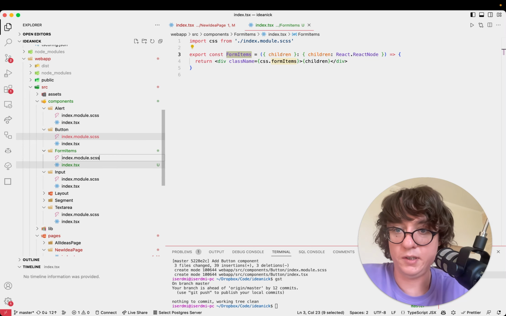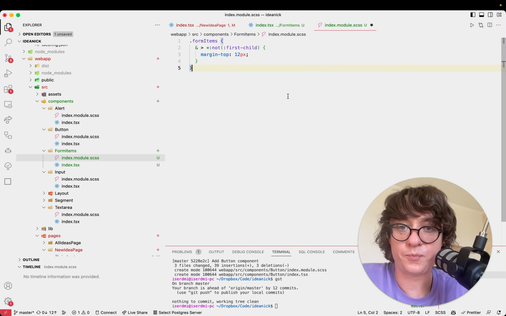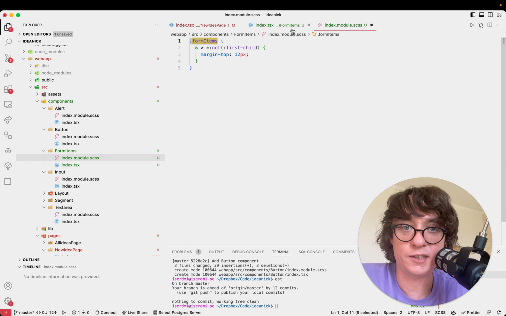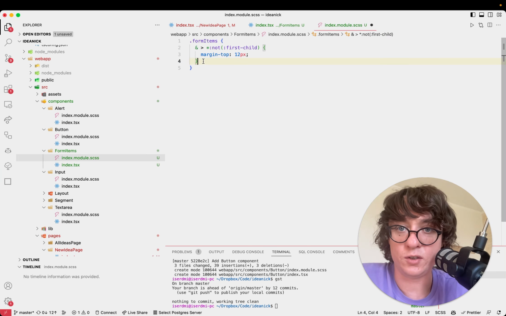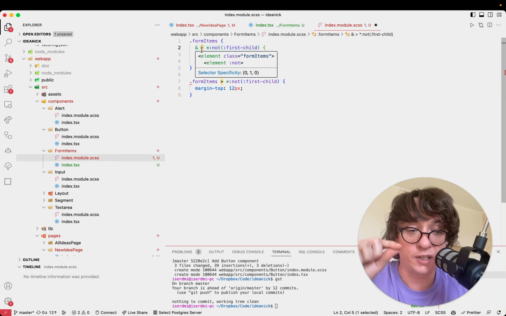Index.modules.css. Well, look. Let's analyze this option, old-fashioned, so to speak. In general, what does it mean? It means we have a component with the class FormItems. That's it. What does ampersand mean? Ampersand means just using the parent's entire path, this parent right here. So it's the same as writing it like this. What does this arrow mean? It means only the components that are exactly at this level. So not somewhere deeper, but right inside FormItems.